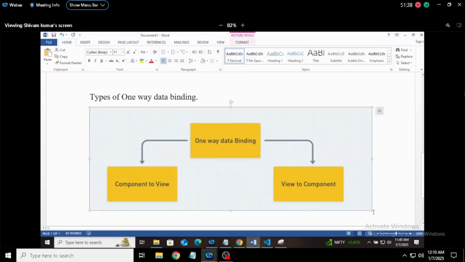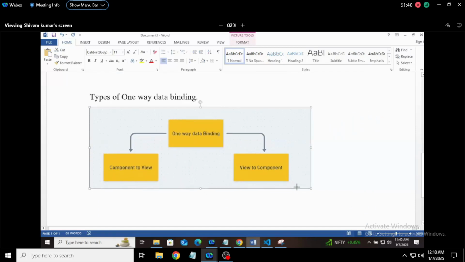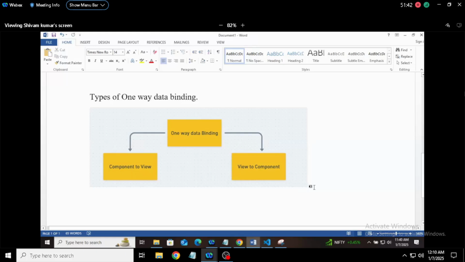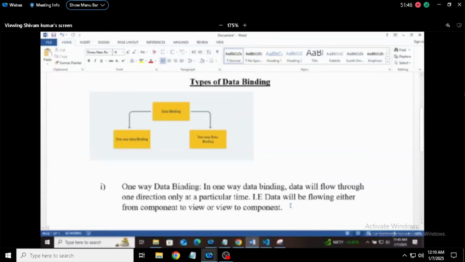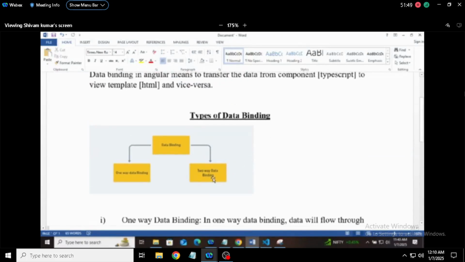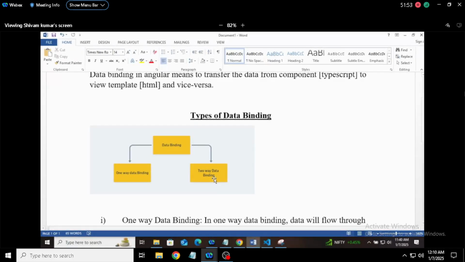So these are the types. For removing your confusion, I'm not talking anything about two-way data binding. Just think that you will send the data from component to view only, or view to component. That's it. Okay? That's it.